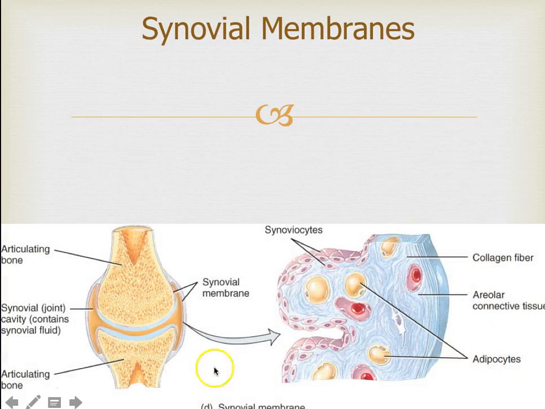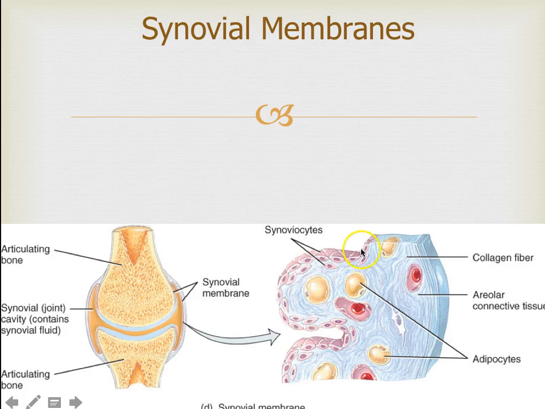Right. So here's an example of a synovial membrane. So here are two bones, and you can think of most very movable joints as having synovial membranes. So things like your knuckles and the bones of your fingers, your shoulder, your knee, your ankle, all of those will have synovial membranes. And what you see here is the two different bones coming together. There's a little bit of cartilage in between them, and they are basically encapsulated in a capsule.